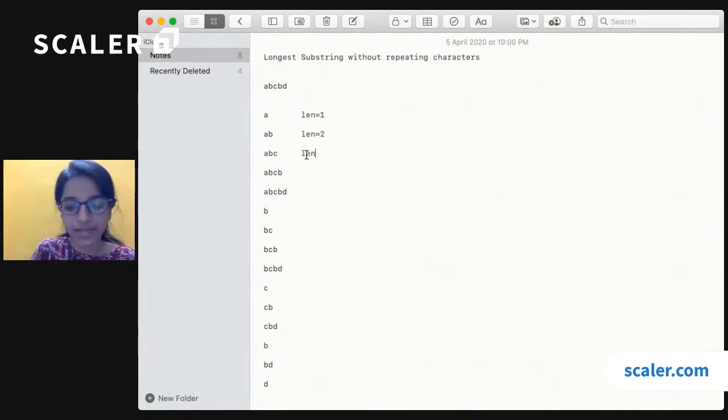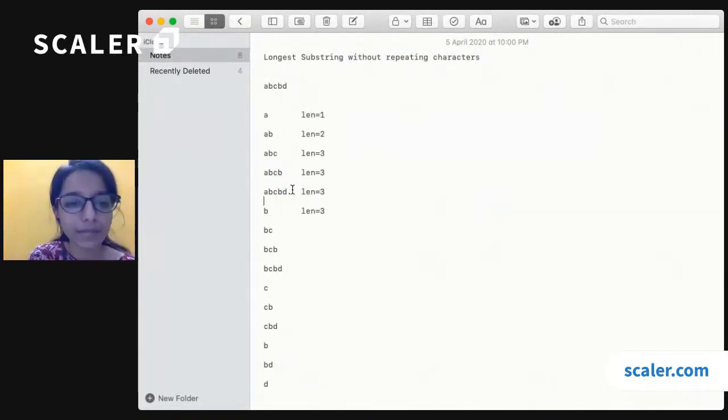Because ABC has unique characters as well. Makes sense, right? Then we have ABCB. That means it doesn't have unique characters. Length is still 3, right? Then again ABCBD is there, and length is equal to 3 again because it doesn't have unique characters, right? So that's how we will keep on going, and the length will remain 3 entirely.